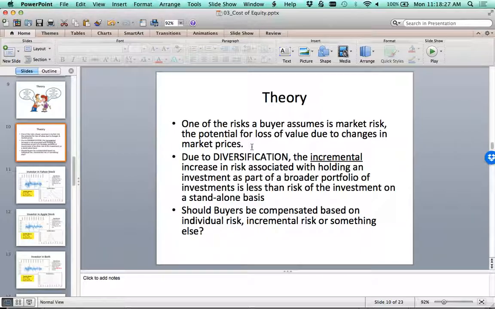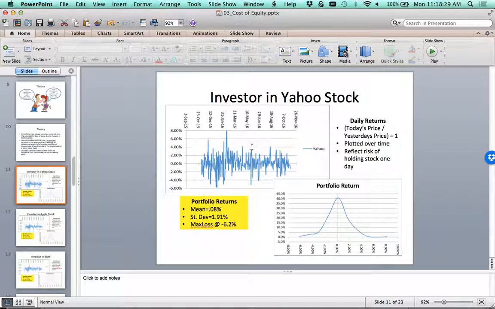Okay? So think about it like this. It's a lot to take in, but let's think about it this way. Let's say you're an investor in Yahoo stock. Now, when we're talking about risk to an investor, remember that they don't necessarily have any guarantee of dividend payments. So the thing they're more worried about is how much the stock price is going to jump around, or more relevant to them, on a day-to-day basis, how much uncertainty is there in what their daily returns are going to be?